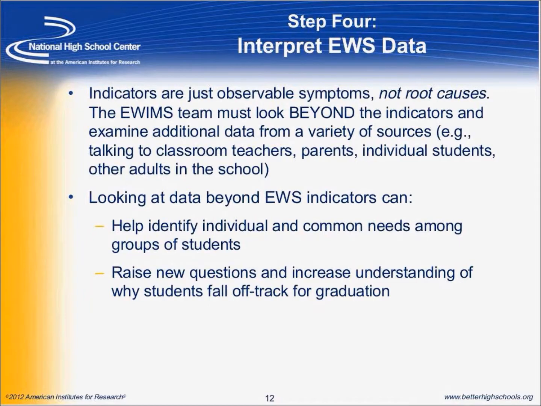As you can imagine, the process can be time intensive, and it's time sensitive. Teams get better at it over time. Initially, the team needs to be looking for commonalities and needs among students and raise new questions to understand students' reasons for being off track for graduation. In other words, getting at the root causes.